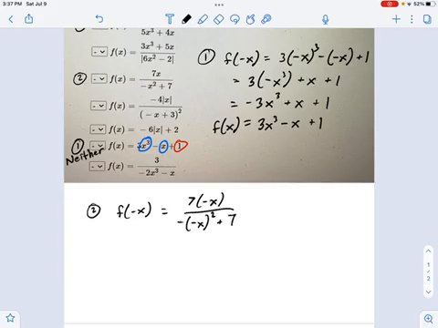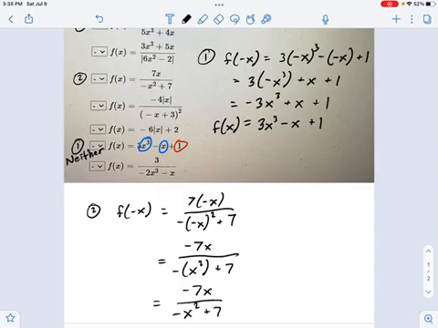Okay, now you might think it's going to be the same as the last result, but hold on, it's not. Watch what happens. Negative x times 7 on the top gives you negative 7x. And on the bottom, look what we get here. You have negative. What's negative x times negative x? Well, see, that's going to turn into just a positive x squared plus 7. And once I simplify everything and I get rid of all the parentheses, look at what we have. Negative x squared plus 7.